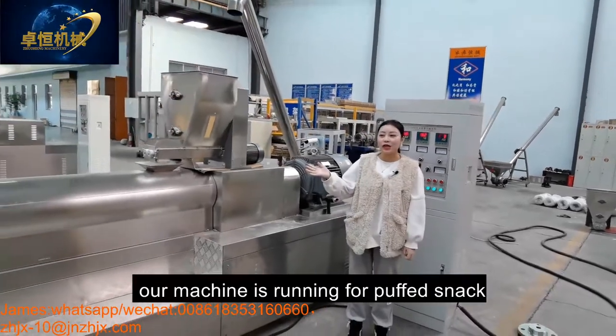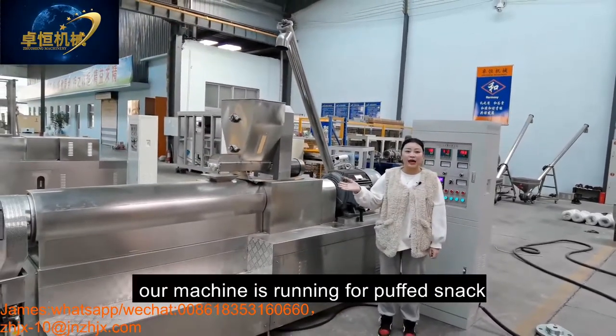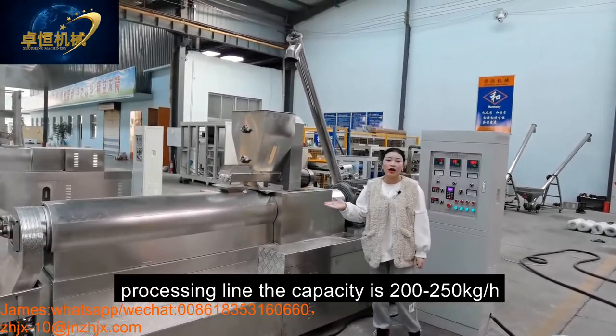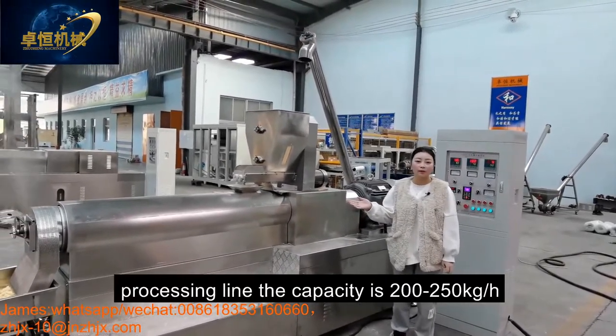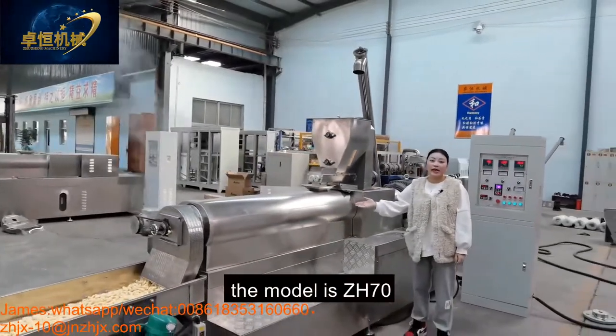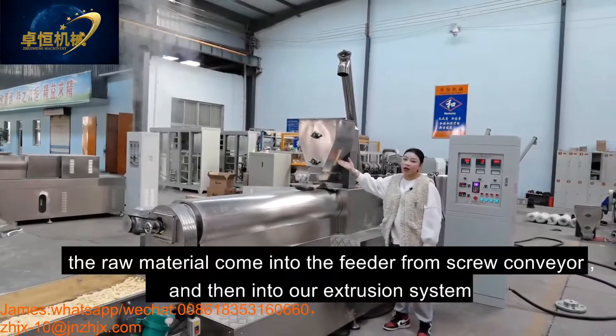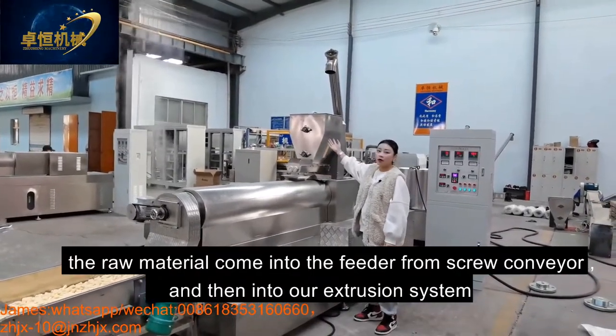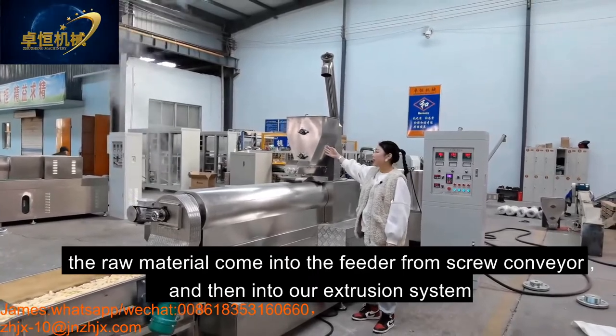Today, our machine is running the puffing snack for processing. The capacity is 200-250 kilograms per hour. And this is our extruder. The model is ZH70. The material comes into the conveyor from the screw conveyor and into our extrusion system.